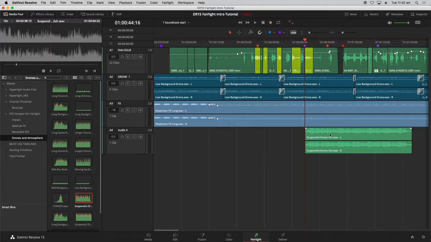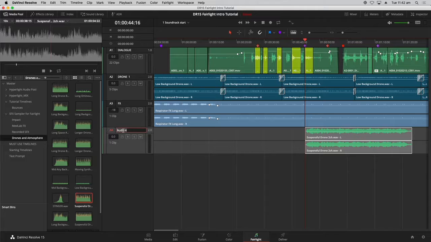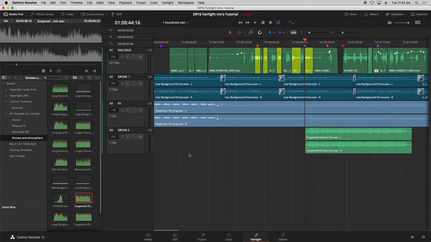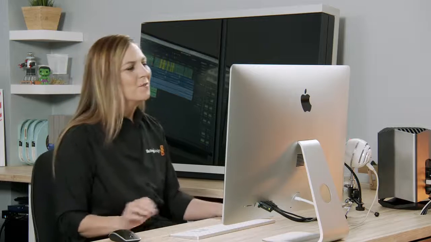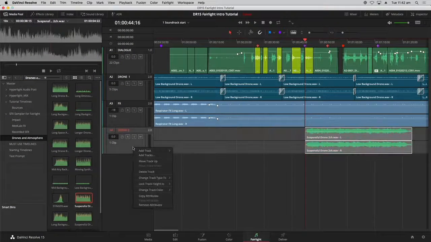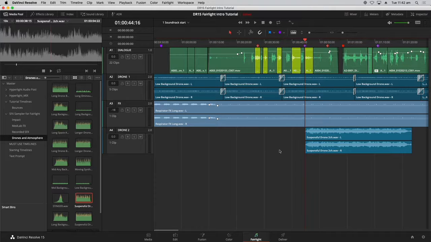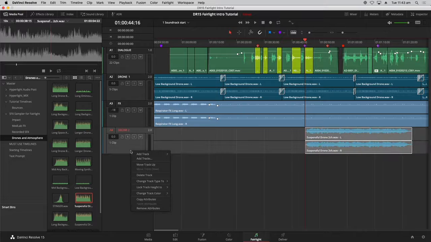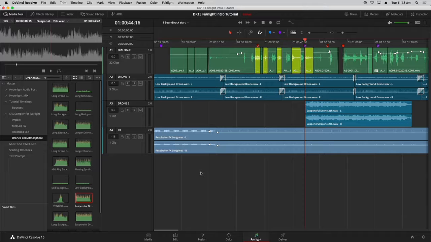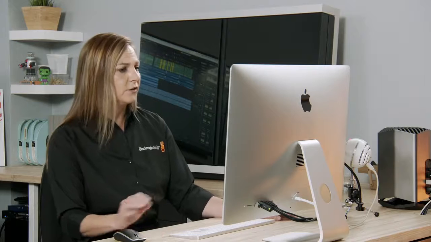Now, the first thing I always do when I've added new material is go ahead and name that track right now. Double-click the name and just type drone 2. That way we have 2 different drone tracks. I also like to use colors on my different tracks to keep track of them, to organize them. So we'll right-click and go to change track color to navy. And that way it matches my other drone track. And I'd like to also move it up so it's with the other drone track. So we will just right-click again and choose move up. So as you can see, it's infinitely flexible, and you have total control as to where you want to put your clips and editing your tracks.